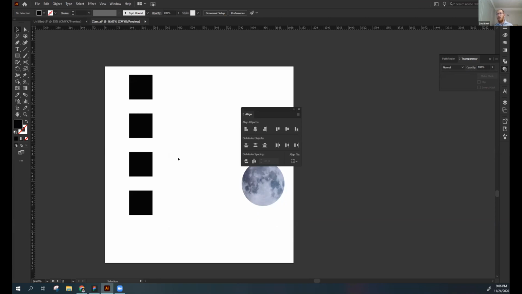So that's how we align and distribute things. We have to remember that there's something called align to artboard, which, if you didn't know about it, could be very frustrating. Why are your objects only aligned to the edges of your artboard? You have to change your alignment settings. And there's a very neat way I just showed you to distribute elements in a very specific way. You could do that to create gutters, deciding on a specific amount of space between your columns.